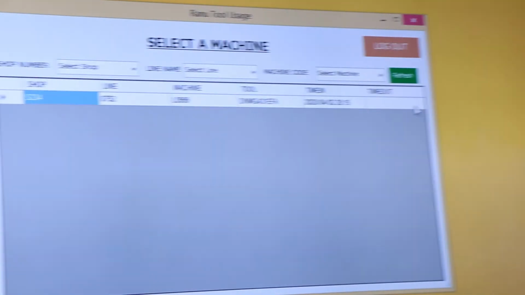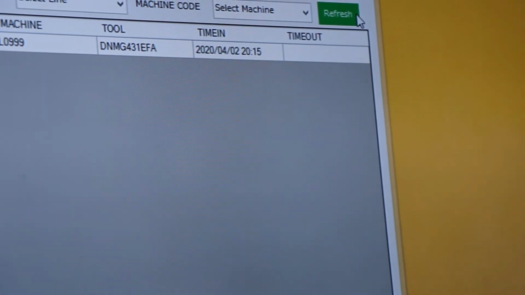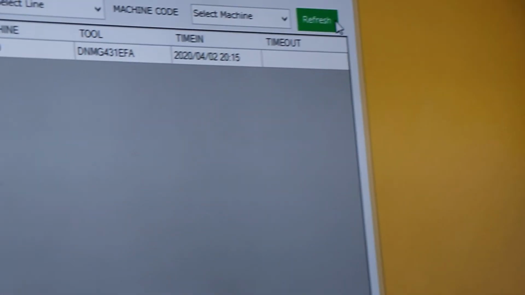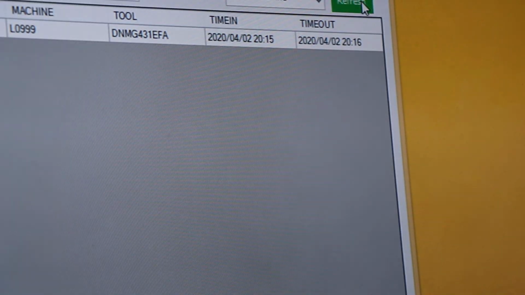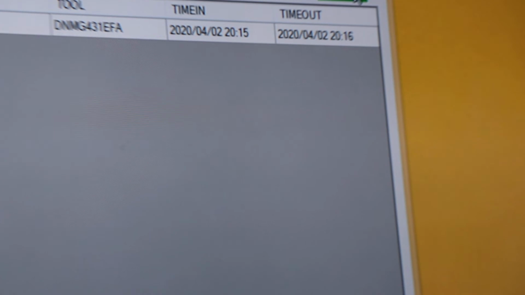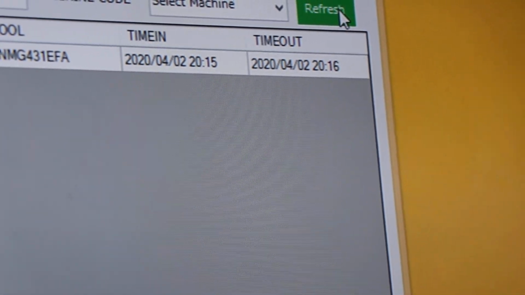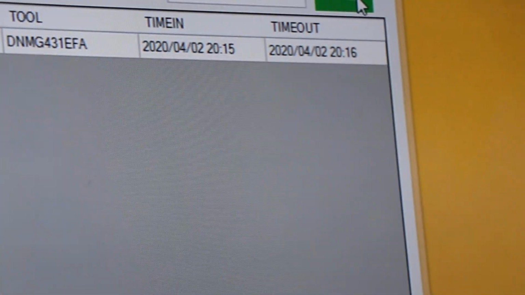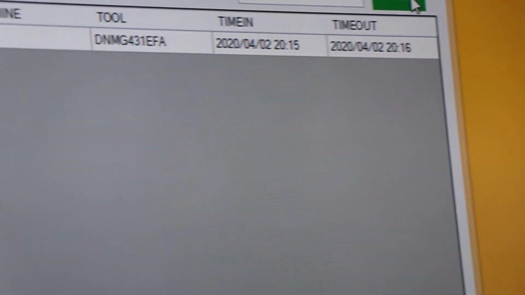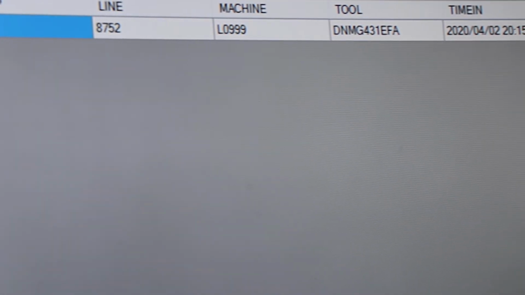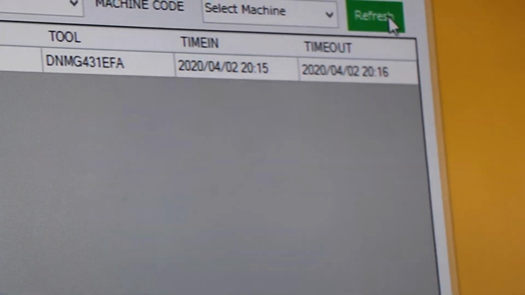If we refresh the data again, the timeout will be added. Since we have the timeout data, we know the operator used jig A at that time.